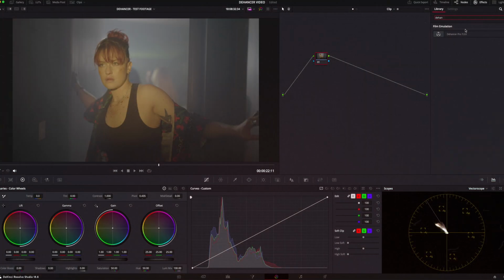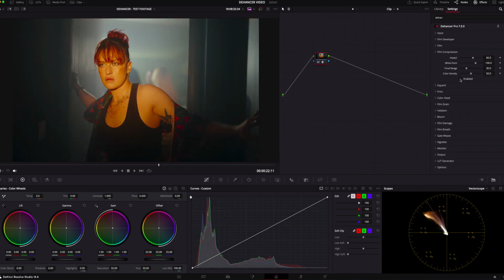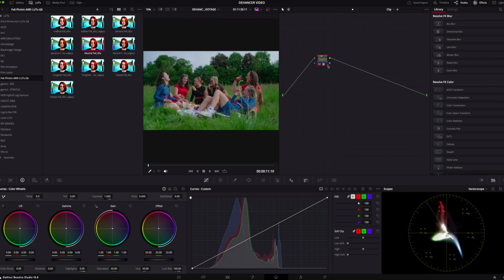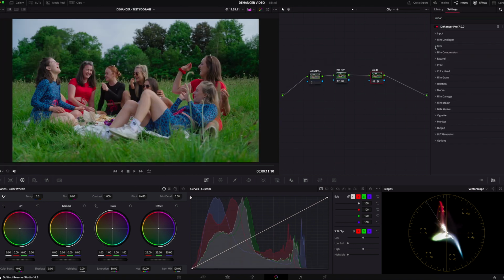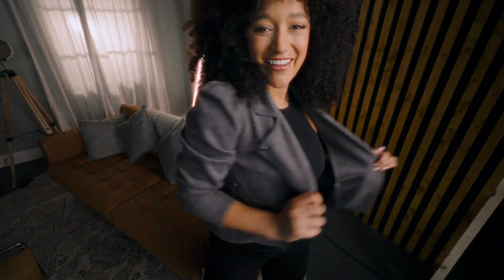But after those two things are sorted, let me tell you, there are so many ways to utilize this plugin. You can pretty much do everything within one node if you want, from converting it to Rec 709 all the way to the final look, or just use it to create the look for your grade and converting your footage to Rec 709 in another node using Color Space Transform or a conversion LUT. I'm a big fan of Joel Familero's Phantom LUTs for this, but there are so many options within Dehancer, like adding that secret sauce, bloom, halation, and grain, which you likely see in a lot of people's footage at the moment. Because let's be honest, it looks great. There are a lot of other features too, some I still haven't quite got a handle on, but as I said, it's a super powerful tool.